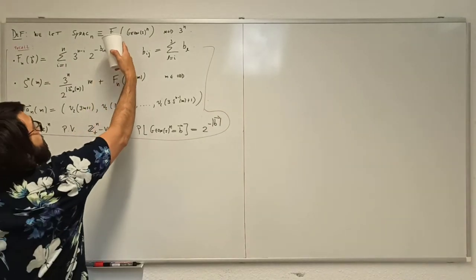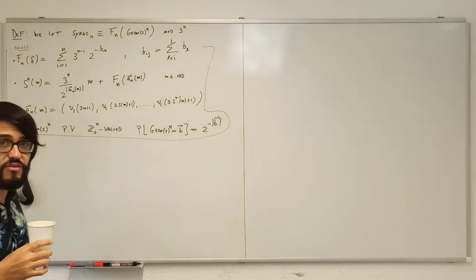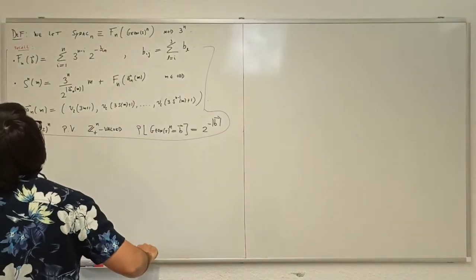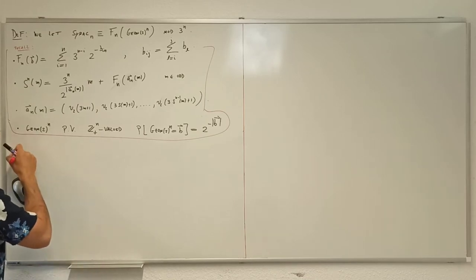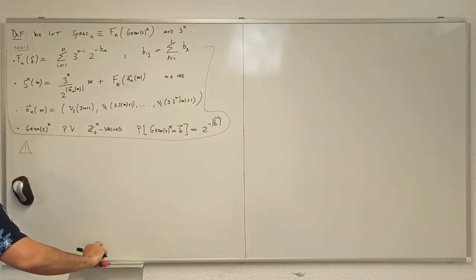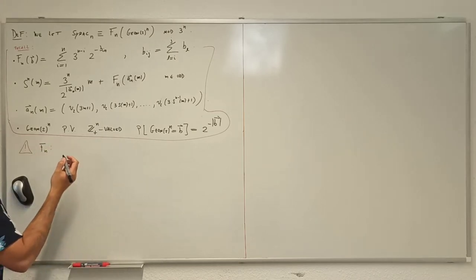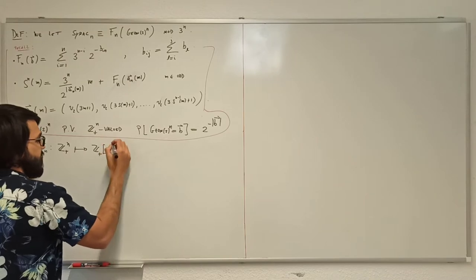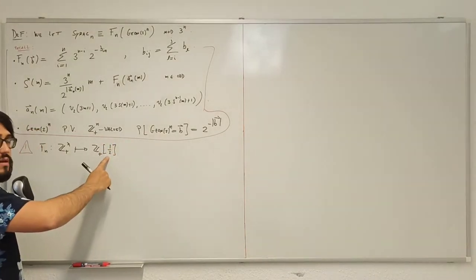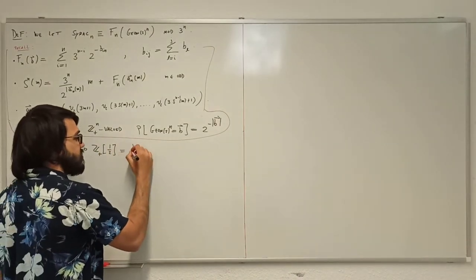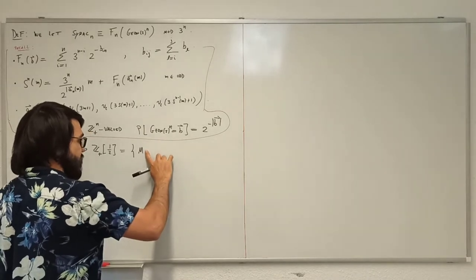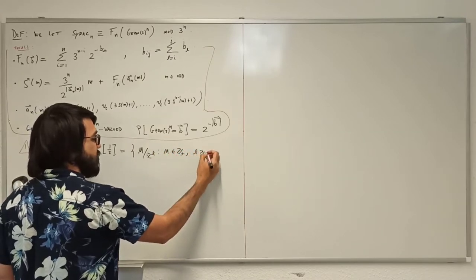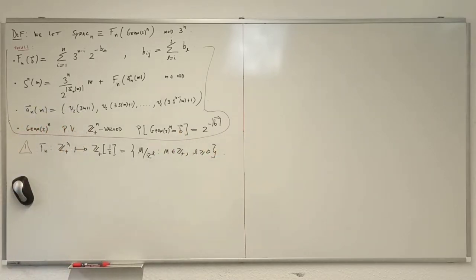But there is still some missing detail, because F_n is not really an integer function, therefore you can't really take mod 3^n. The way we do it is the following observation. F_n is a function from Z_+^n to Z[1/2], where you adjoin a half to the integers. So it is just some m divided by 2^l, where m is a positive integer and l is greater than or equal to 0.